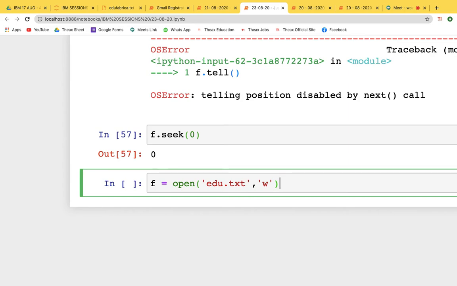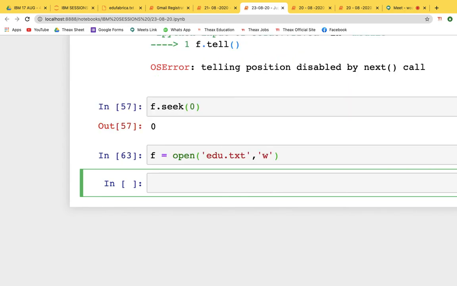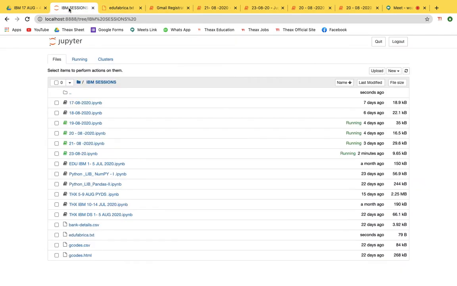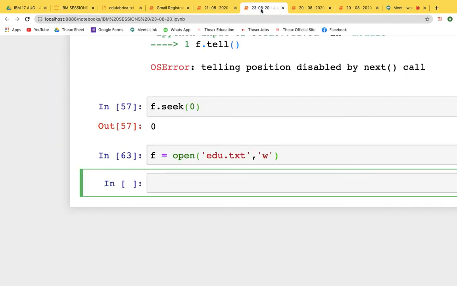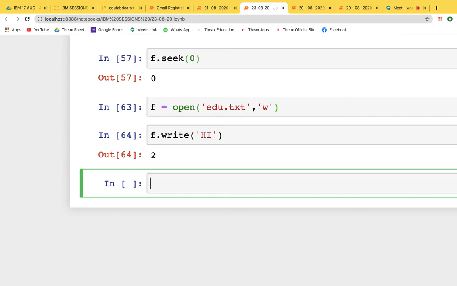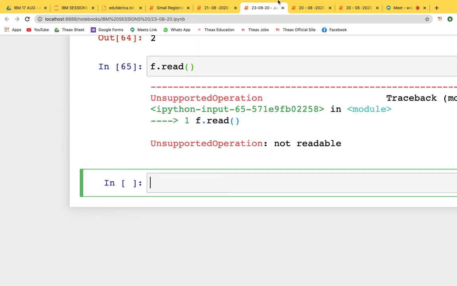So even if your file is not there, this will create a file for you. You can see in your directory that you have edu.txt from some seconds ago. If you don't have any file and you want it to be created, you can use w, or even a. And what will write do? If you write f dot write hi, okay, then f dot read. One minute, sorry.